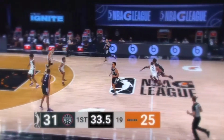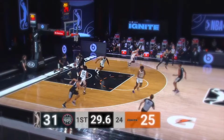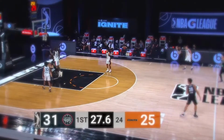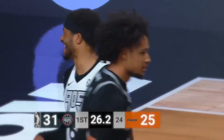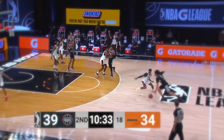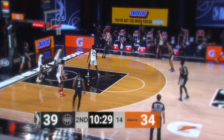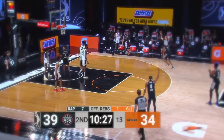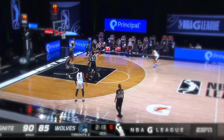He also, I did mention he has a floater, but other than that, he doesn't really have much of a mid-range. It's kind of just get to the paint where it can be congested or clogged up, and from there he doesn't have a whole lot of options. Another thing that is kind of a weakness is he can be turnover prone. I did say he averages 5 assists per game, but he can turn the ball over, get stripped, not make the right read, things like that.